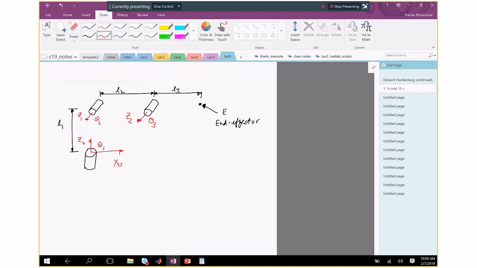Okay, so next step, number 3 on first page, we need to assign frames. Well, we need to assign X1, X2, and so on. In order to find X1, we have X0, we need to find a relation between Z0 and Z1. And we have 3 options. Case A: Zi minus 1 and Zi are not coplanar. That is, basically they are not in the same plane. That's clearly not the case. In fact, I don't think we have any problem involving case A. It's usually going to be B or C. Zi minus 1 is parallel to Zi. So Z0 is that way, Z1 points that way. Clearly, they're not parallel to each other.